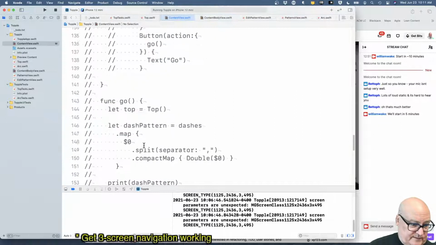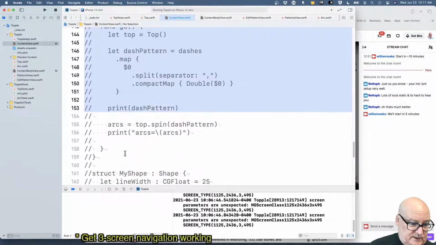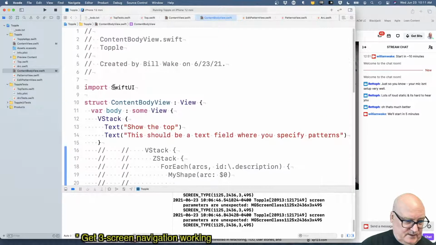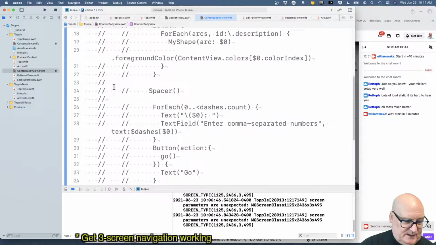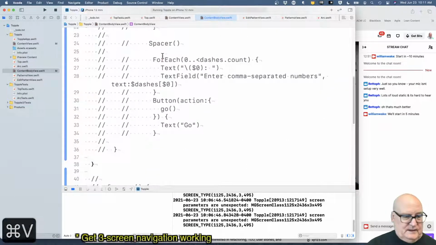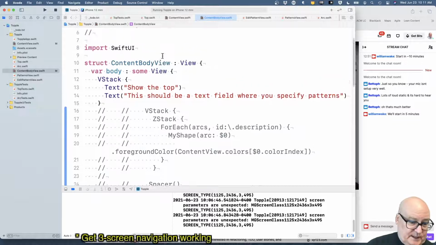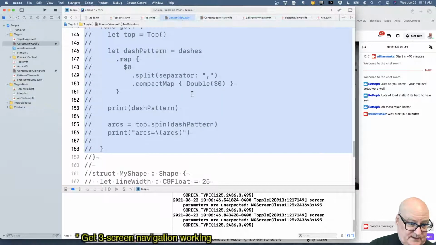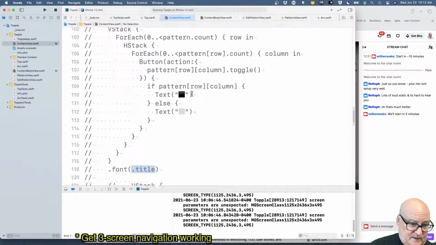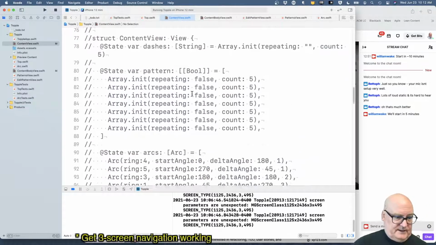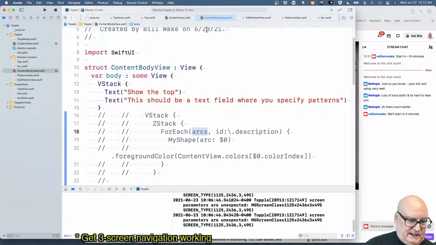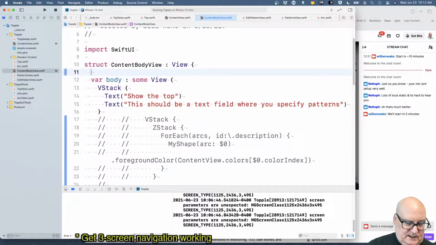We need some other stuff. We need the go function. Somewhere. The view, it's outside the view. Okay. So, and then we're going to need references to these things. The arcs, are they... Well, that's this stuff again. We'll get it all straightened out how it's getting where it belongs. But for now, I'm just going to get something going.